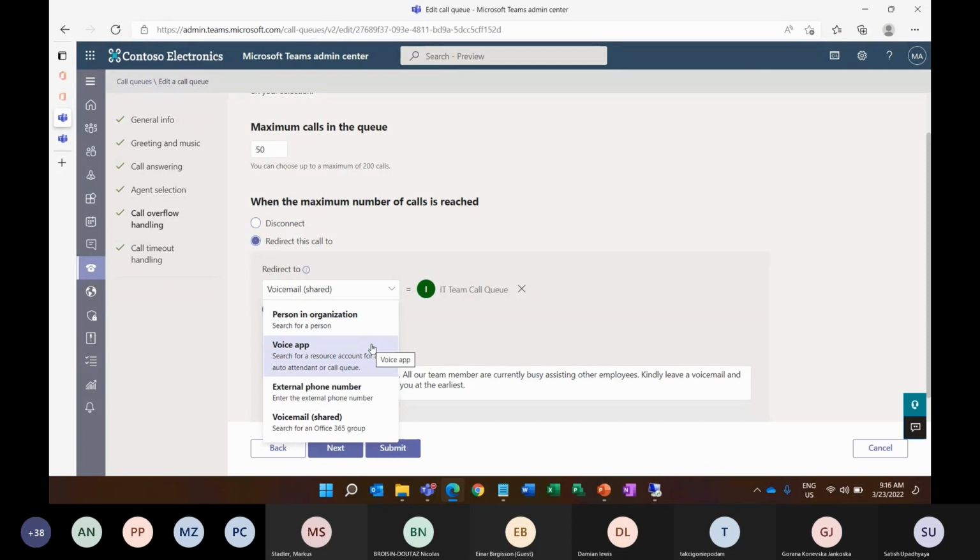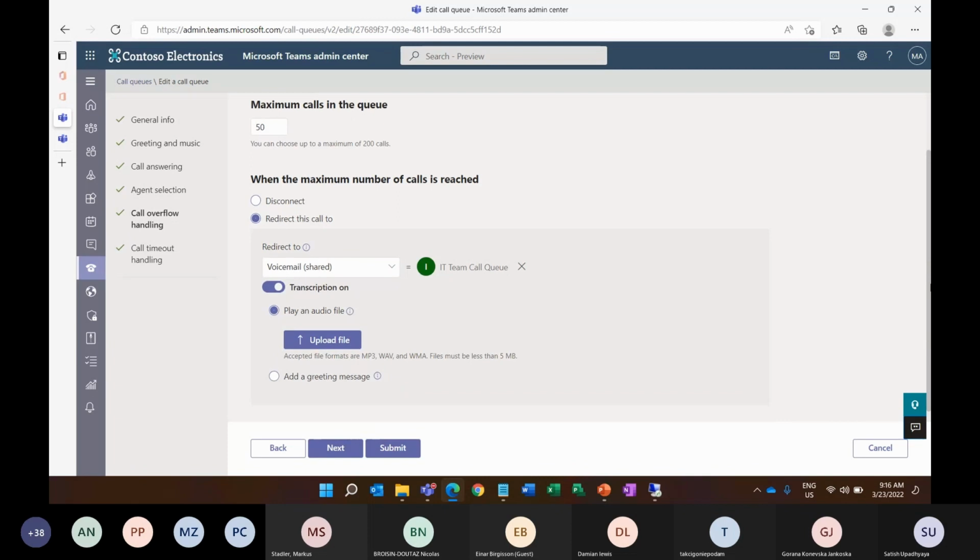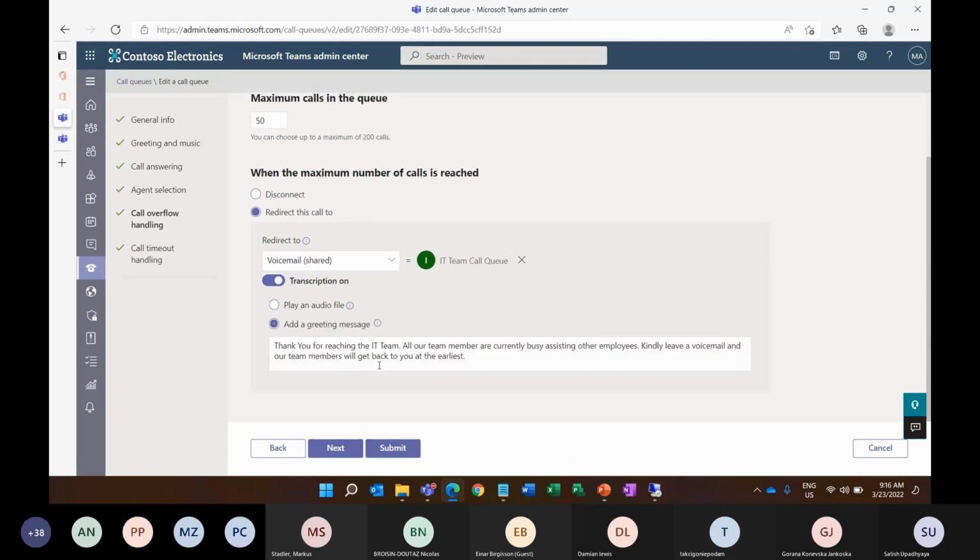So the call that came in first would be escalated automatically as per the preference that we have configured here. Now we have the custom greeting message options, wherein we can call out that due to high call volumes, we can ask the customers who have called into the call queue to leave a voicemail, and then our agents, whenever they are available, can call back the respective user accordingly as well.